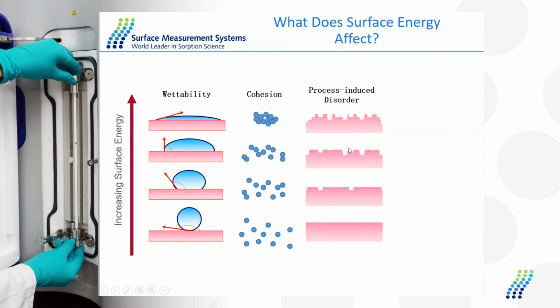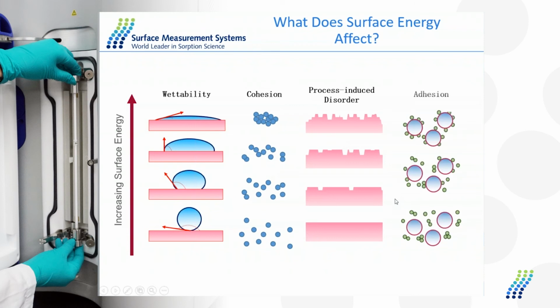And then finally, if I'm interested in adhesion, so the interaction of two different surfaces, if we have our model surface, which is the larger particles, and if I increase the surface energy of the larger particles, I can overcome the cohesive forces of the smaller particles and I'll get better interparticle adhesion as I match the surface energies of the two different materials. This could be a fiber with a polymer, could be two powders. Basically, for any two surfaces, the work of adhesion is related to the surface energy of the two components.